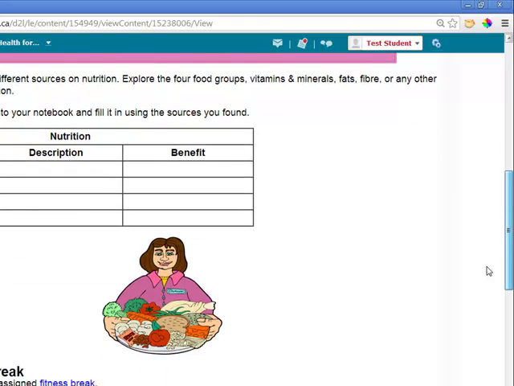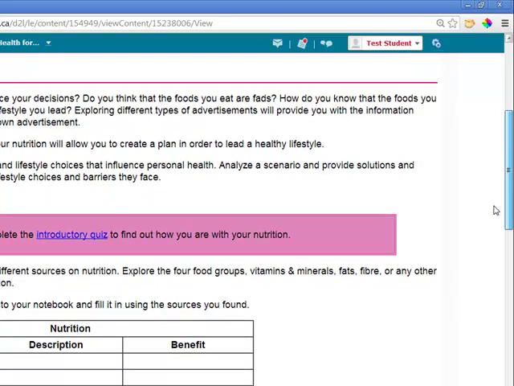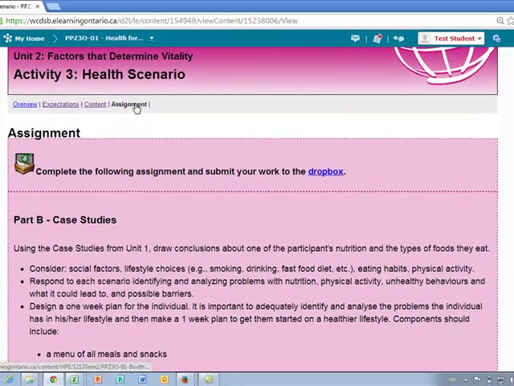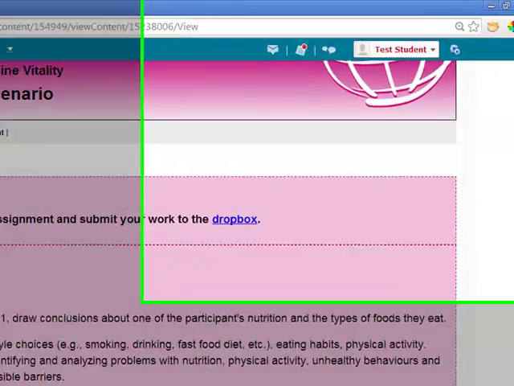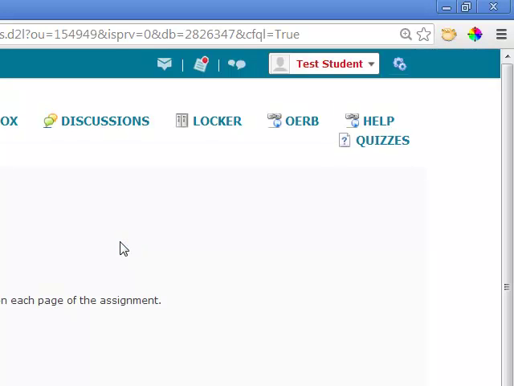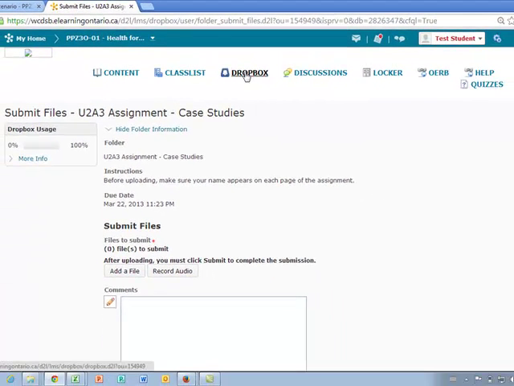There may be activities for you to do within the content part. Remember to talk to your instructor about what is summative, formative, what you need to submit, and what you don't need to submit. And you also have the assignments. In this particular example, there is a link that will take you directly to the Dropbox for the course, and this is where you can submit your Dropbox assignment. So your instructor may have those linked, or he or she may not have them linked, and in that case you would have to go into the Dropbox to find the assignment in question.